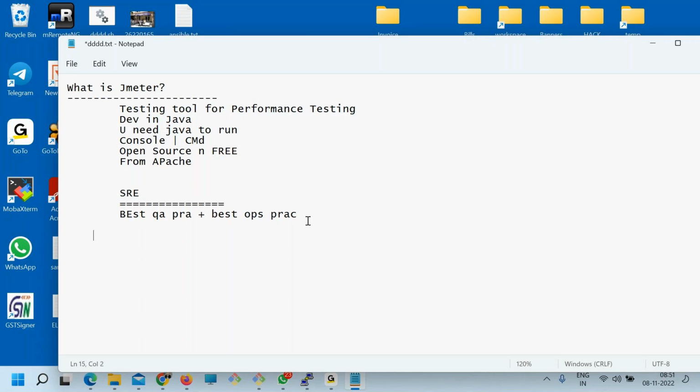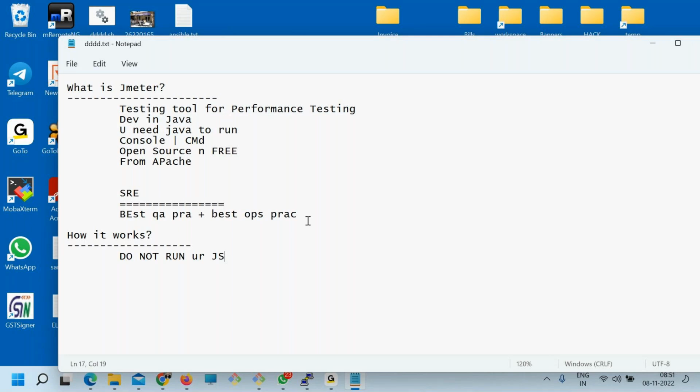Now, how it works. Remind it, this is a very important point. JMeter does not run your JavaScript. That means you cannot use JMeter to find the real performance, actually.